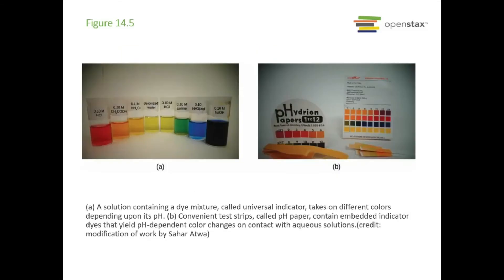This is just showing you some different solutions. In A with a dye that's called a universal indicator. So depending on the pH of your solution, the indicator changes colors to give you an idea of what the pH is. So you might have a table that says, okay, something that is red has a pH of 1, and so you can compare it. Another thing that is often used is in B pH papers, these hydrion papers. These have basically that universal indicator in the paper. So you dip it into your solution. The paper changes color, and then you put that on the chart to see what your pH is. This was actually used a lot when I worked in the service industry. When I worked at Starbucks, we actually had this pH paper to check our acidity of our cleaning water for doing dishes.